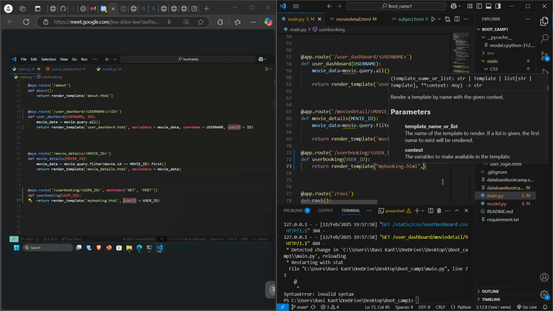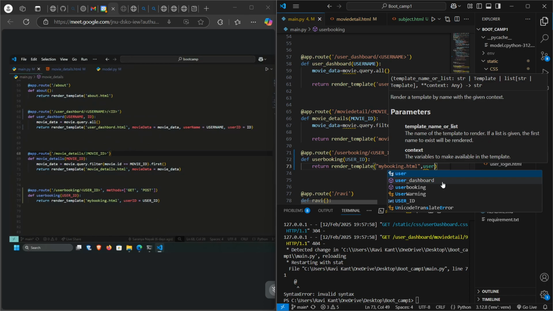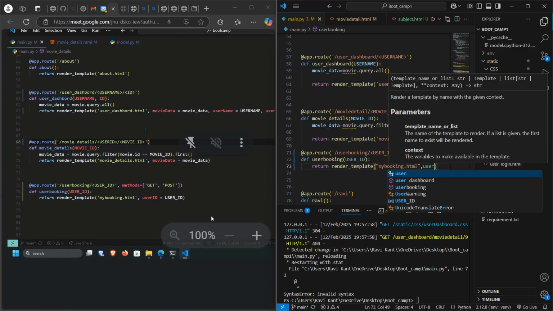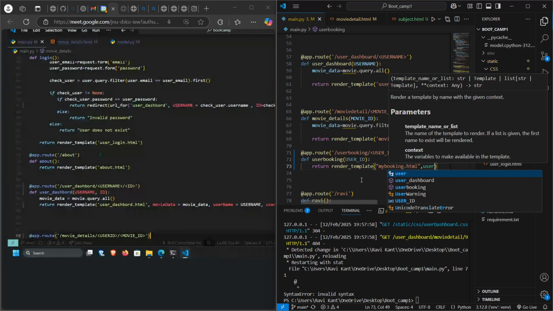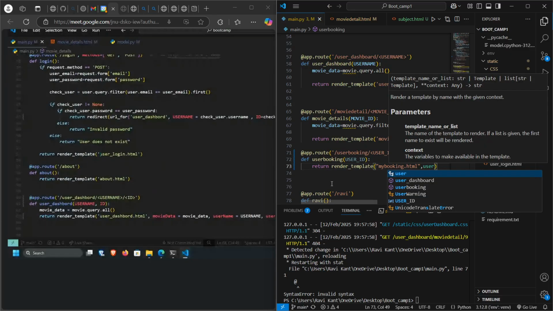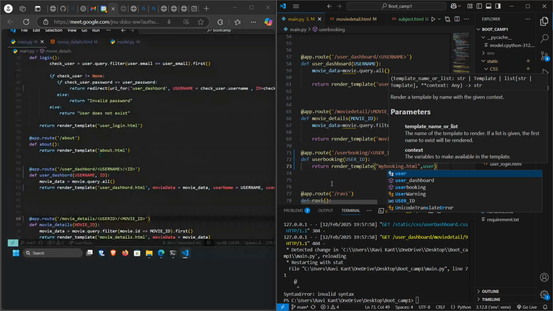So how can I pass the user ID to the movie ID? I can just write this user ID. And where is this movie details coming from? But then movie detail is okay, but the movie details is just randomized.